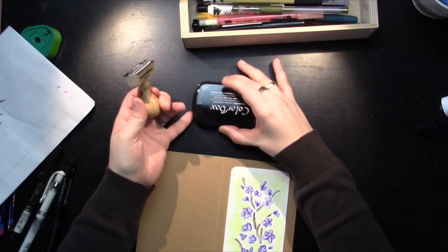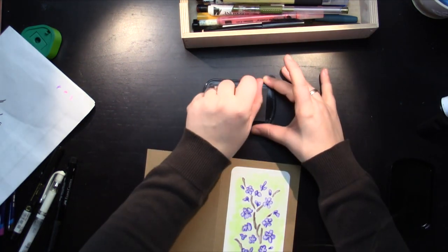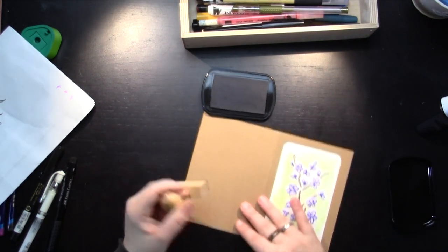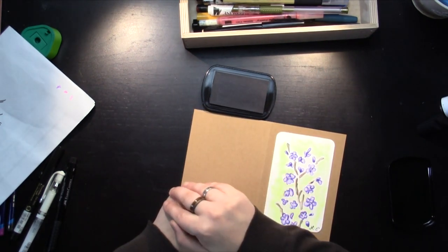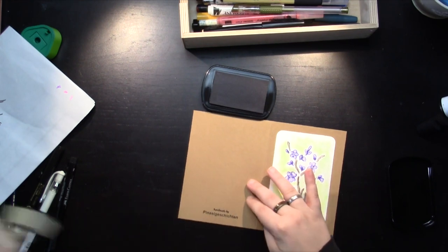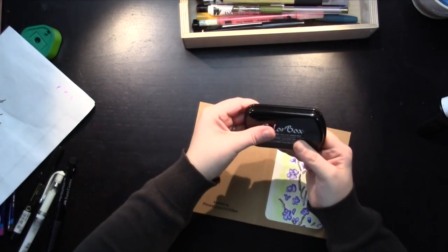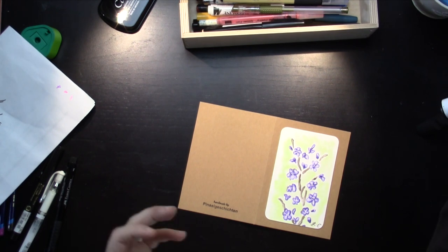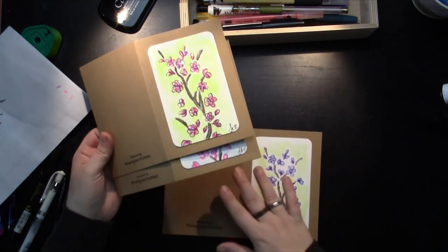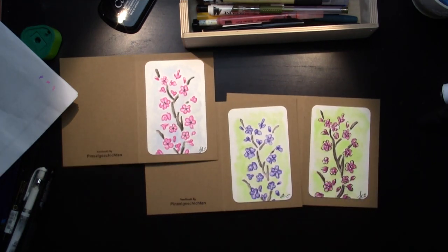One last time I'm going to stamp this. Hello, stamp pad, please cooperate. Thank you. One, 2, 3, 4, 5, 6, 7, 8, 9, 10. Very good. There we go. And this is it for today. These are all the cards. Let's get them all into display. There they are, 3 spring cards for my soon-to-be neighbors.